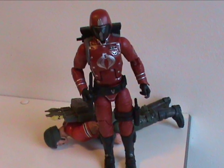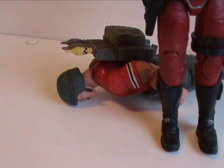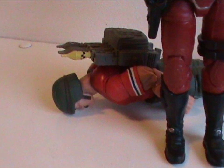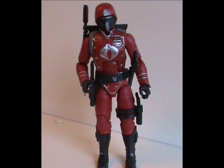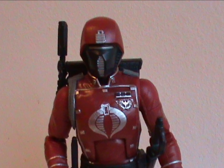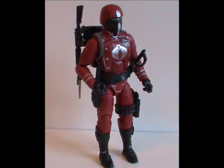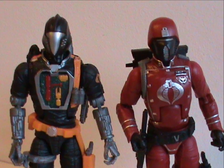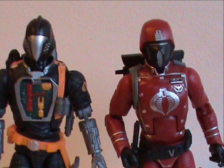I should also mention this figure has no problem standing upright. But I think Bazooka — specifically my Bazooka — was just an outlier in the falling down department, so I'm gonna stop bringing that up in my classified reviews. And that was the classified Crimson Guard. A great figure, no doubt. But is it my favorite classified figure like the original is my favorite vintage one? Well, no. There's just too many tiny flaws that gnaw at me. So my favorite one for the moment is the Battle Android Trooper. Still, the Crimson Guard I'd say is my second favorite, and a worthy subject of the 350th episode.